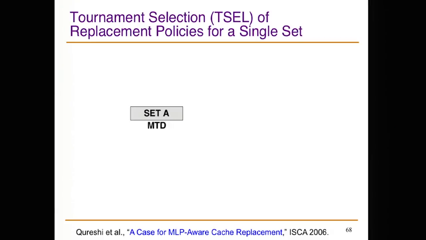That tournament predictor was coined by Digital Equipment Corporation's Alpha, because they were one of the first to implement that hybrid branch predictor. They called it tournament selection, tournament predictor. You have a tournament between multiple policies, basically. And the winner takes it all. That becomes the main policy. So let's take a look at how this is done.